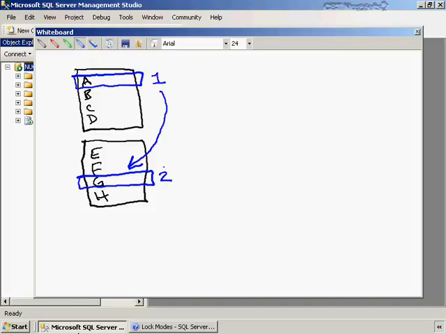when that second process tries to get a lock on the row that the first one has. So both of these processes want 2 locks, A and G. Process 1 has a lock on A and it wants a lock on G. Process 2 has a lock on G and it wants a lock on A. Both processes are going to be blocked and they're just going to hang there. This is called a deadlock.